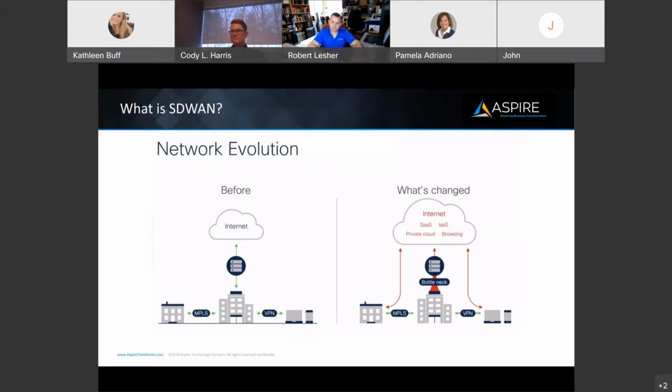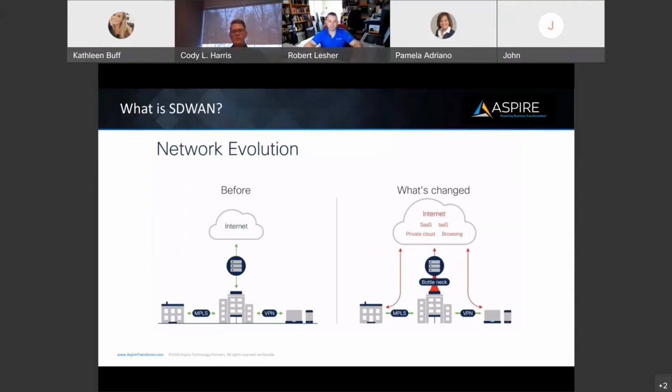That one firewall basically handled everything from your entire organization: all of your branch locations, all of your mobile users. You had to have something to get that traffic back there. More or less what happened over time was you needed the addition of redundancy.